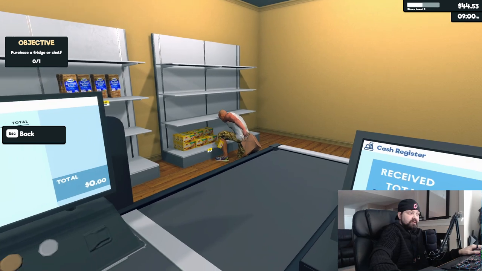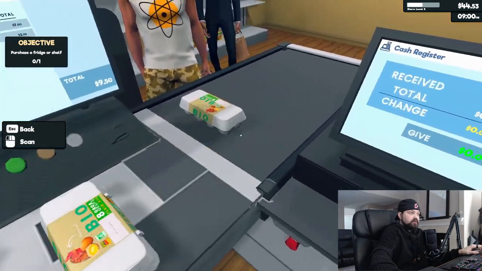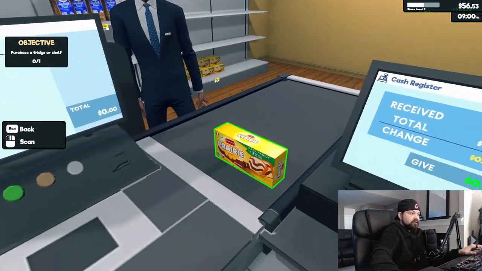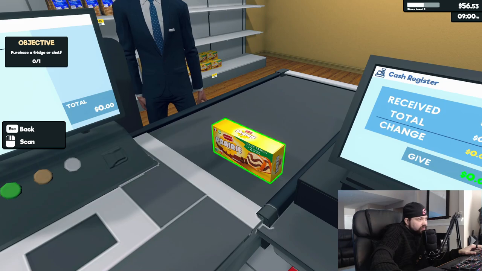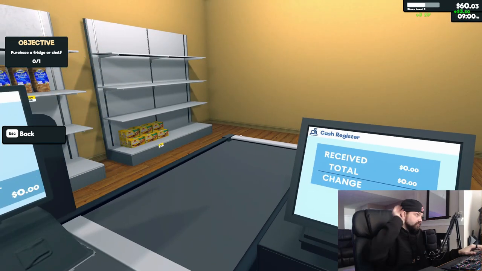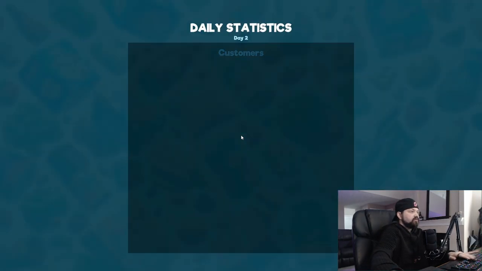He did buy that. Interesting. All right. Zero, okay. What is that? It's like a Little Debbie cake. Thank you, sir. And enter to finish the day.